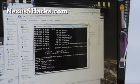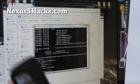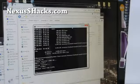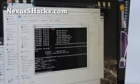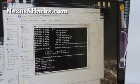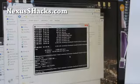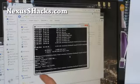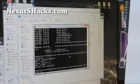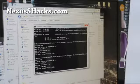Alright, that's flash. That's how you do it for Nexus S 4G. And then also, for Nexus S, next up I'm going to do the regular Nexus S. So it's going to be the same command except without the 4G. So .img like that. Enter, and that'll flash the recovery.